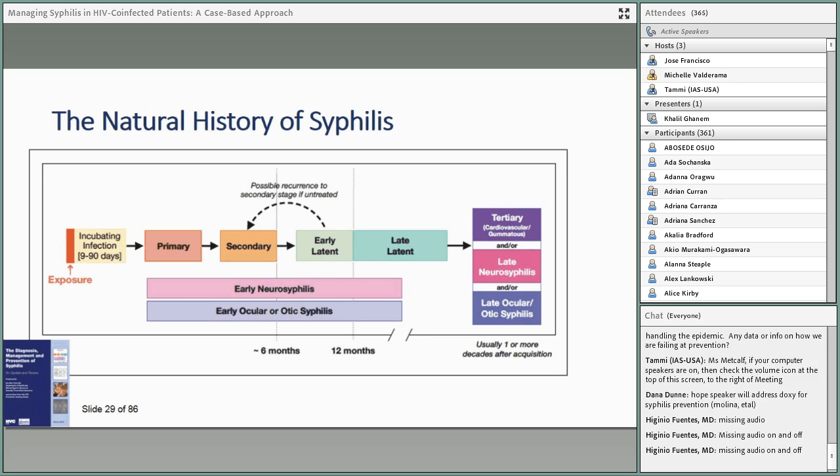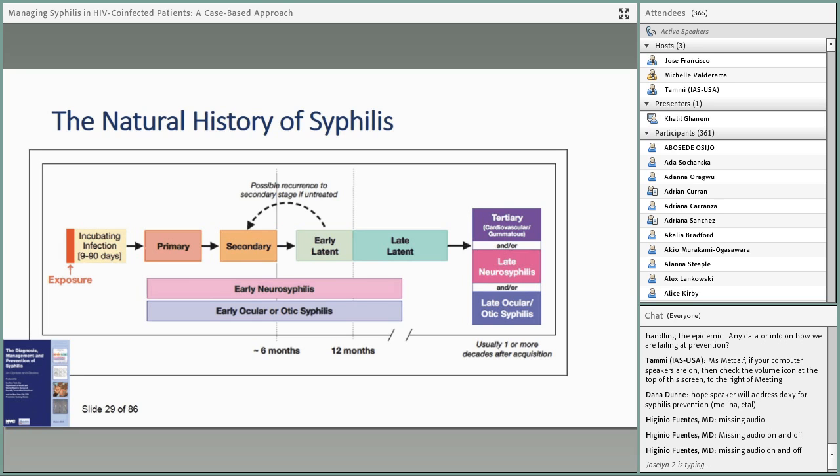Keep in mind, though, that 30 to 50% of patients will have multiple lesions, not just a single lesion. And they will also have painful lesions rather than painless lesions. So the old adage that it's a single painless lesion is not accurate. 30 to 50% will have multiple lesions that are painful. Keep that in mind. Now, if you don't treat primary syphilis, the immune system will kick in and clear it.